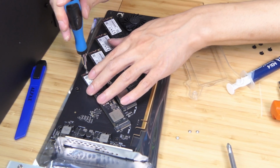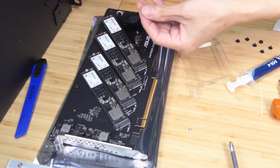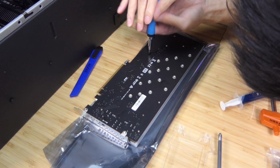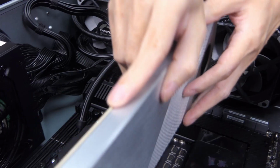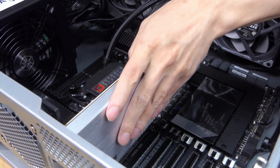Unlike the SSDs on the motherboard, we are able to use the M.2 standoffs and screws to hold the SSDs down. Make sure to install the standoffs at the correct locations based on the length of your SSDs. And also ensure to remove the thermal pad films before replacing the cover on the expansion card. We are going to install the expansion card on the first PCIe slot.